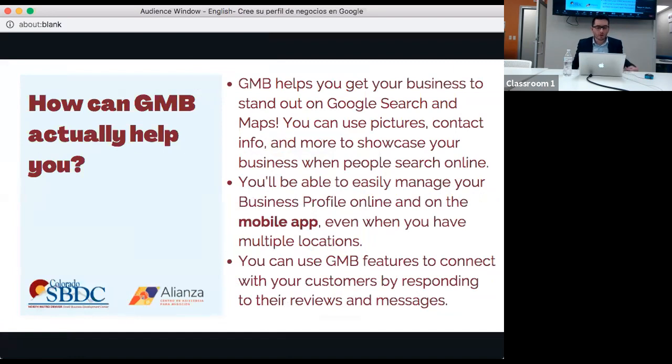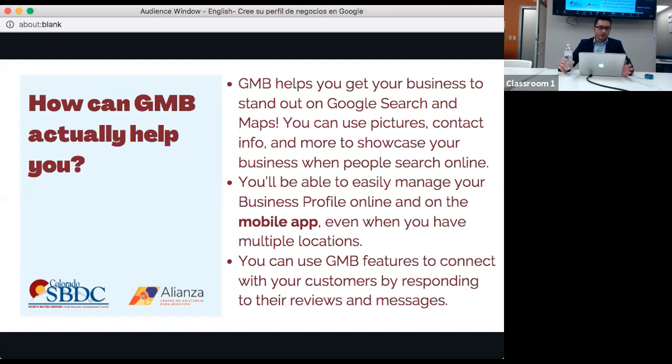Okay, so how can Google My Business actually help you as a business? Google My Business helps your business stand out on Google Search and Google Maps, okay? You can use pictures, contact information and more to showcase your business when people search online, okay?